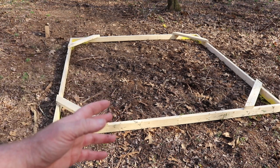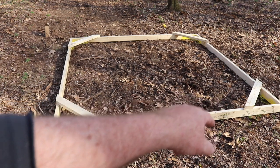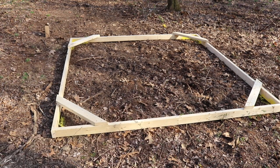I'm gonna move that out of the way. I'll drill my holes, slide this back over the holes, drop the 6x6s in the corners. I made sure that I have enough room. That's why I use 30-inch 2x4s on the corners. Put the 6x6s in, and then I'll lift this up and screw it to the 6x6s.